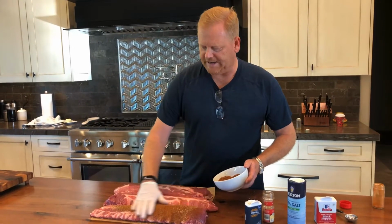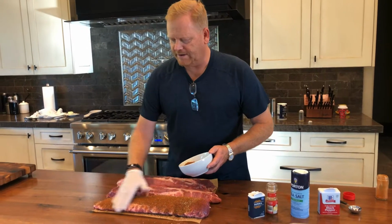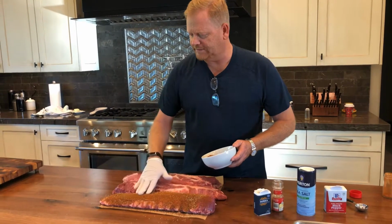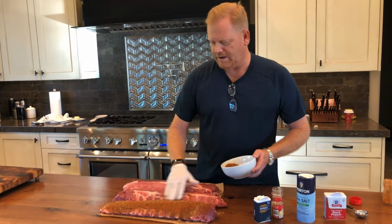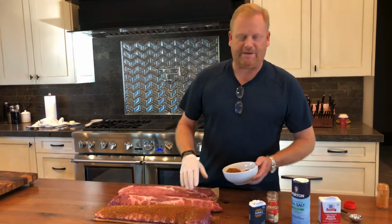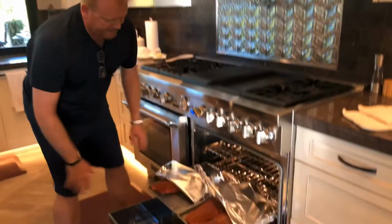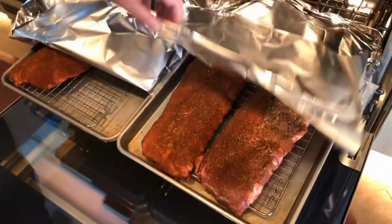On both sides. And when I'm done with this, I'll put it in the oven for about 2 to 3 hours on low and slow, and I'll show you here in a minute how to cook them in the oven. Then I ultimately finish them on the grill, so we'll show you how that works. This is what it looks like after the rub's been put on. You can see I've coated it pretty well with that rub.